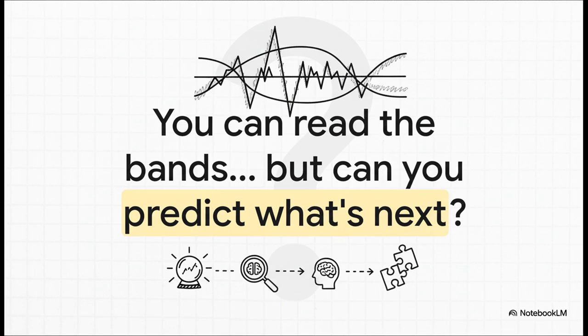So what have we learned? Bollinger Bands give us this brilliant way to understand volatility and spot statistical extremes. They tell us about probability, not certainty. They help you read the market's current mood, but they're not going to tell you its next thought. The real skill is in combining this amazing tool with others to build a more complete picture of what just might happen next.